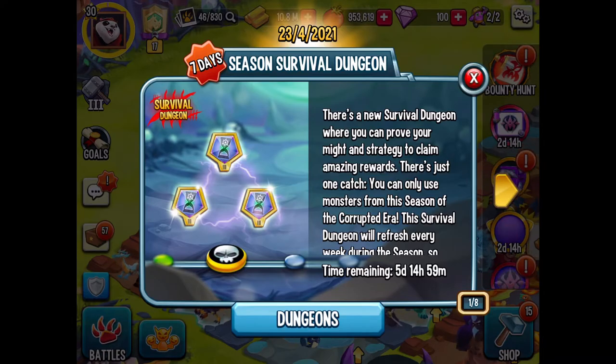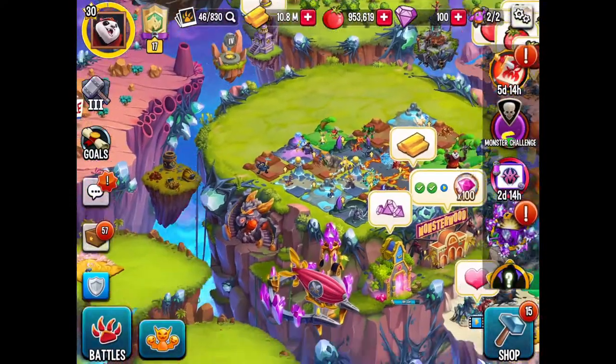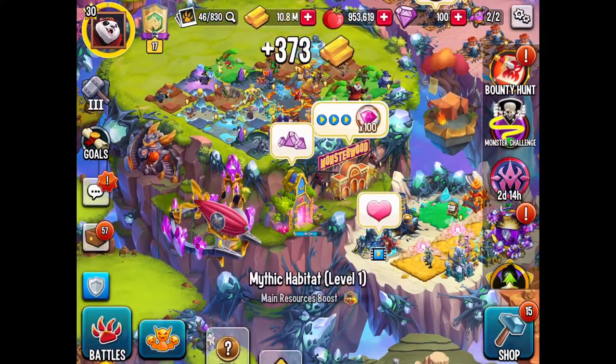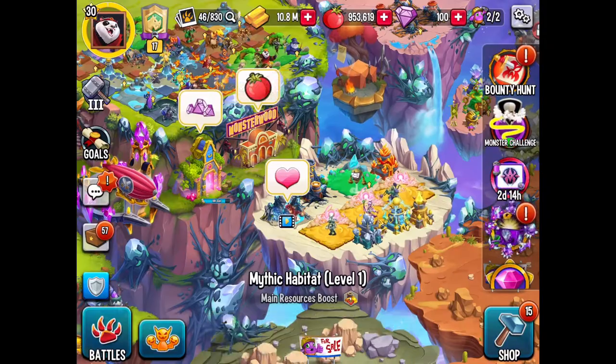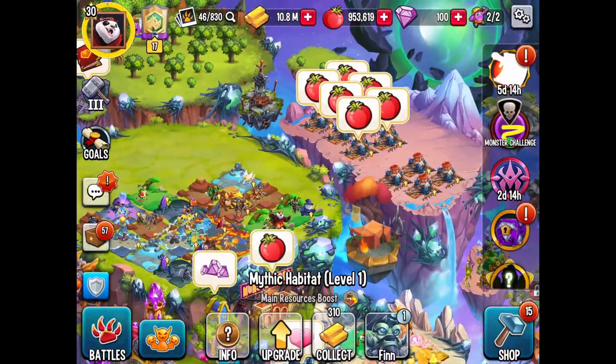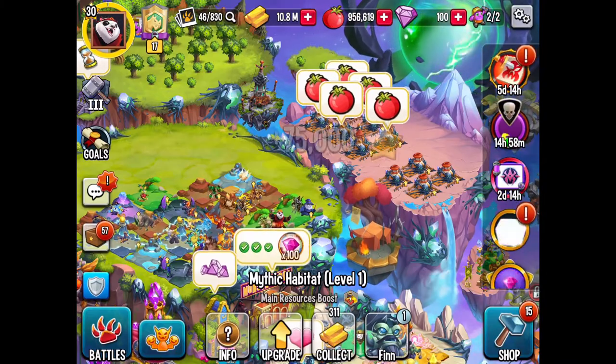Today we're going to be playing some Monster Legends. I just got a Mythic. I got four Mythics right now: Kralik, Roy Magus, ZHC, Yang Guo, Chuan Chao, and I have some food. I'm almost level 31. Let's see if we can get it. Let's go!